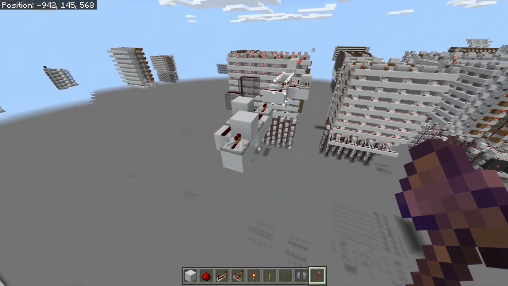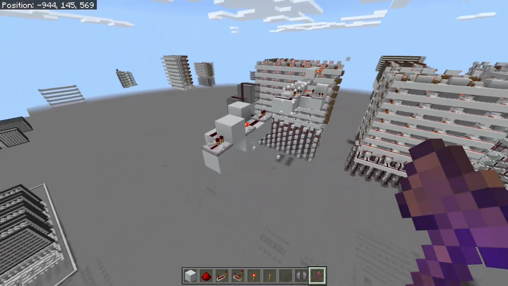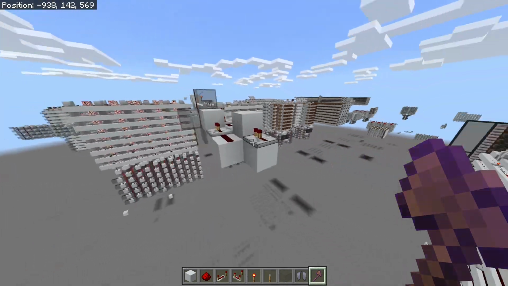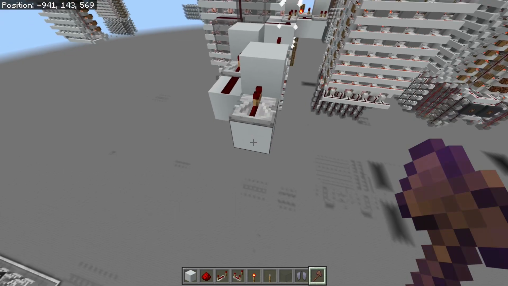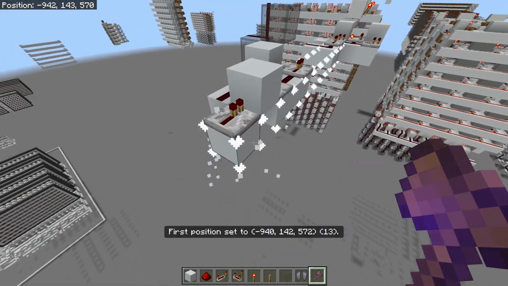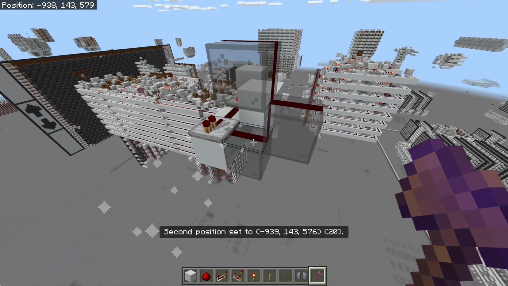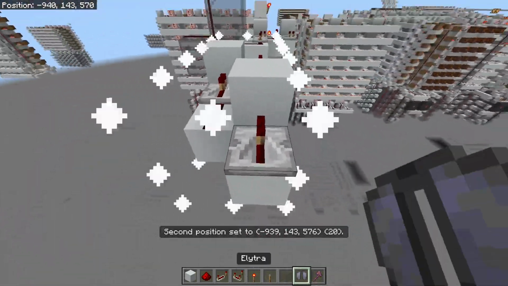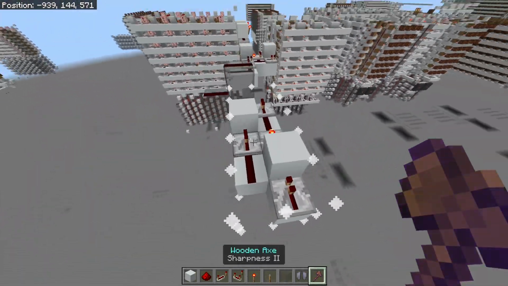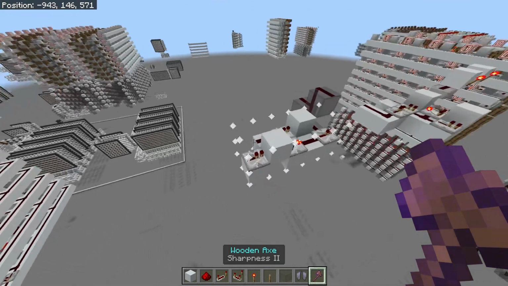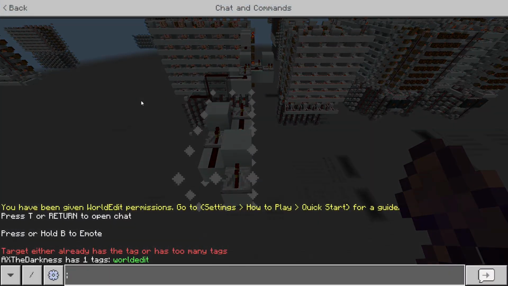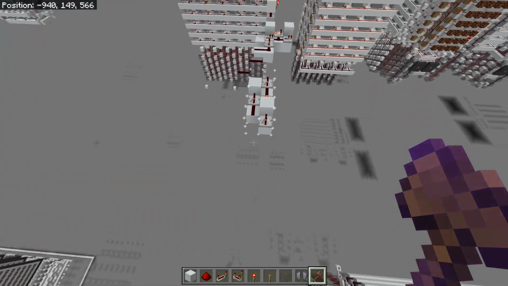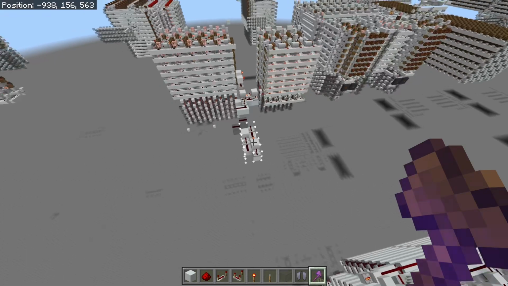So the first thing we're going to learn how to do is cutting and copying something. Over here, I've just built up this random temporary circuit, and let's select it. We'll select this corner down here, and we'll select this corner over here. And remember, this repeater might not always be replaced, but now we've got it, we're going to have to learn how to copy. When you type in copy, it will copy relative to your current position. So if I'm over here, it's going to copy down there.